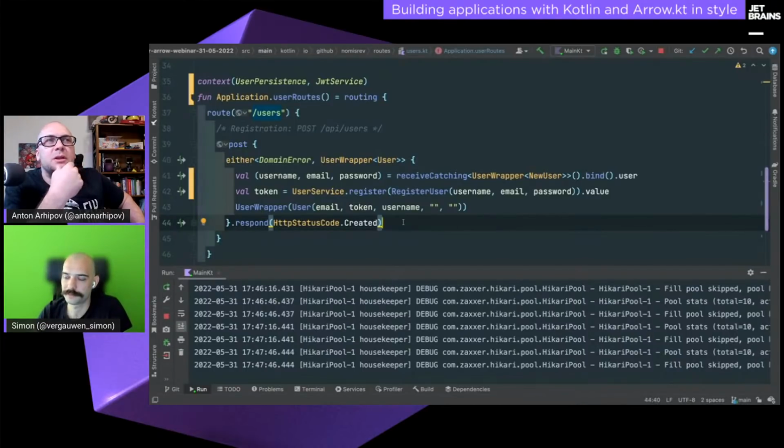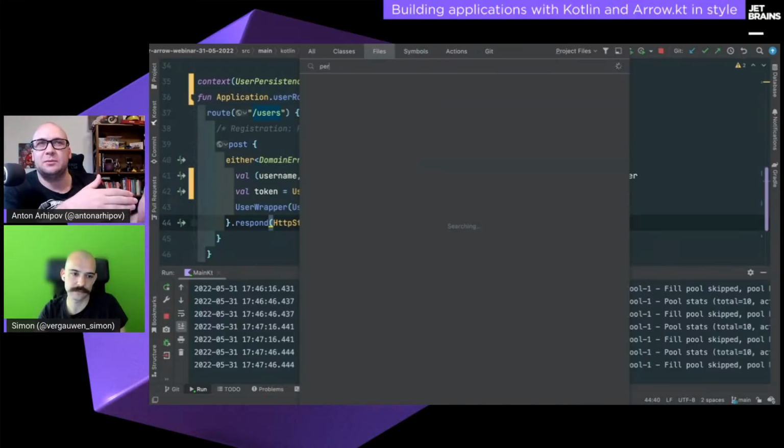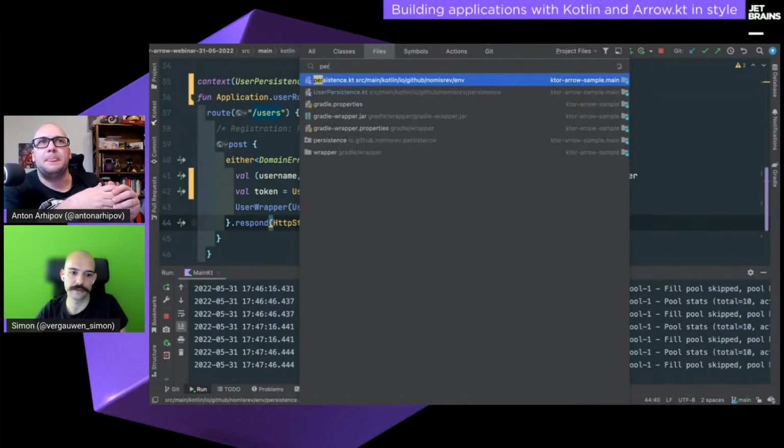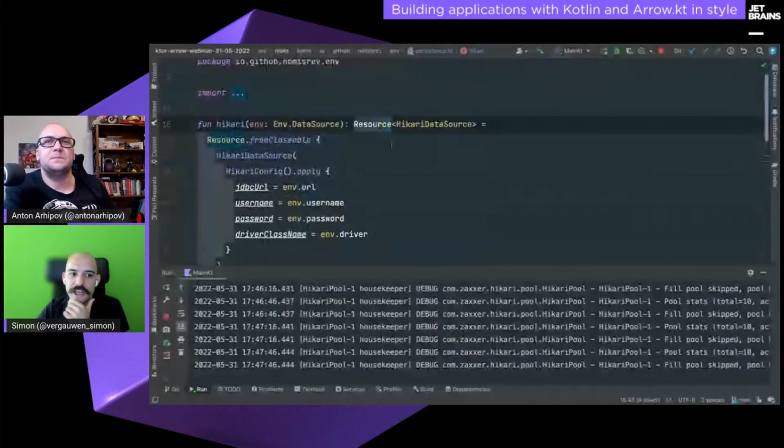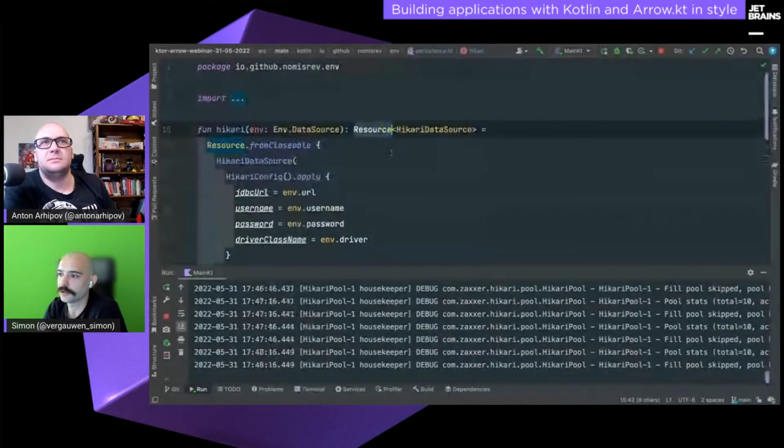What I also really like in this structure, in this project, is the concept of resources, how you can attach different resources and abstract them through, was it the Arrow API that was behind it? Yeah, this Resource data type is coming from the Arrow Fx Coroutines library. That's really useful.